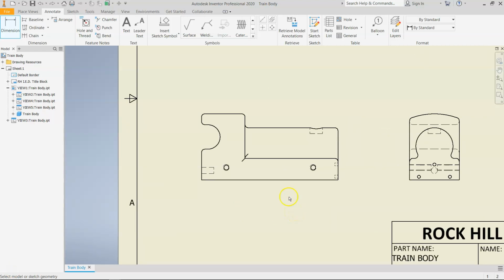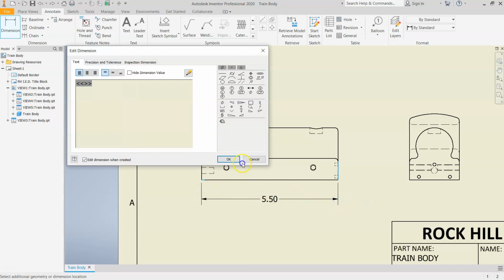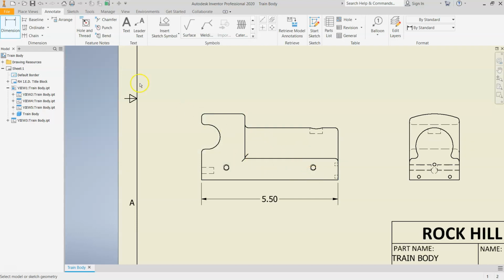So to properly set the dimension, we have the dimensioning tool. We want to click on the corners or the endpoints of the entire line. Notice that gives us 5.50 as opposed to 5.25. So that is a full overall dimension of the width of this block. Click OK. We want a complete full overall height. So we're going to click on the top line and the bottom line and put our overall height.